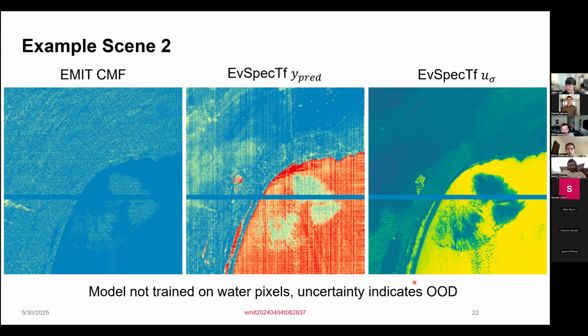But on the right, you can see that this uncertainty is also completely lighting up. And it's saying, hey, I'm predicting something because the model has to predict something, but I'm warning you, my uncertainty is higher than the actual prediction is. I haven't ever seen this before in my training data set, and I'm going to tell you that, which is very, very useful coming from a deep learning model.